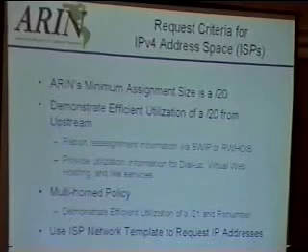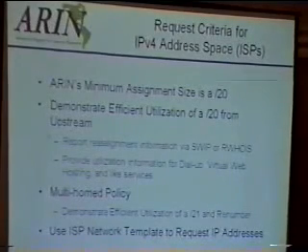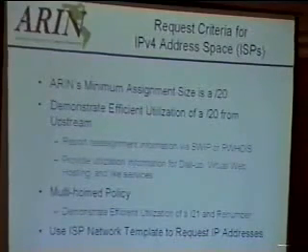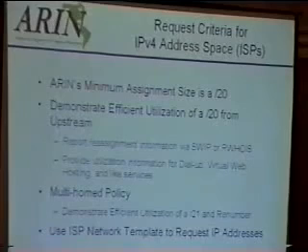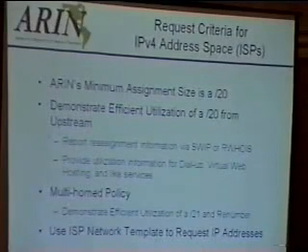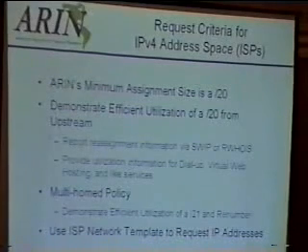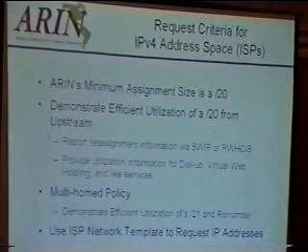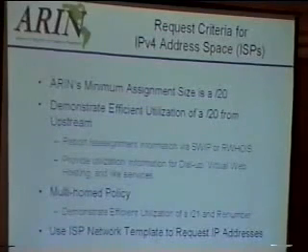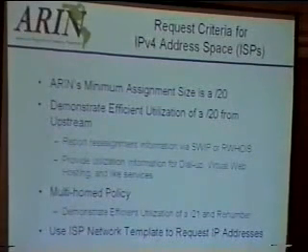One of our criteria: an organization would demonstrate efficient utilization of a /20 from upstream. This is address space that they've received from an upstream provider that they're likely getting transit from. It doesn't have to be a contiguous /20. It can be a bunch of little /24s and /25s and all of that. It just needs to add up to a /20. An organization needs to demonstrate that they're actually using that. They need to report their reassignment information via SWIP or place it in an RWhois server, just like everyone else.